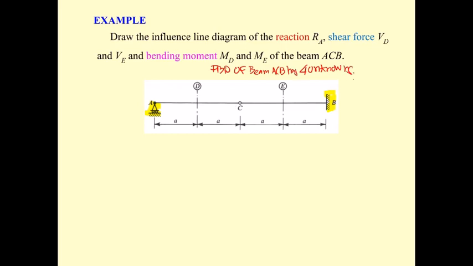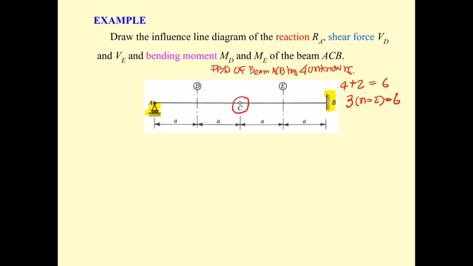Okay, so we've got to separate this by hinge C. If we have hinge C, we will have a total of 4 plus 2 equal to 6 unknowns. And since we have 2 parts, AC and CB, we have 3 equations times 2 parts, so we have 6. So this is a statically determinate beam.